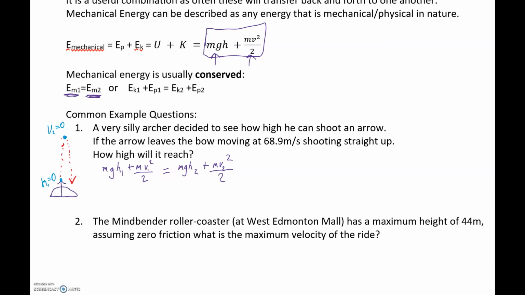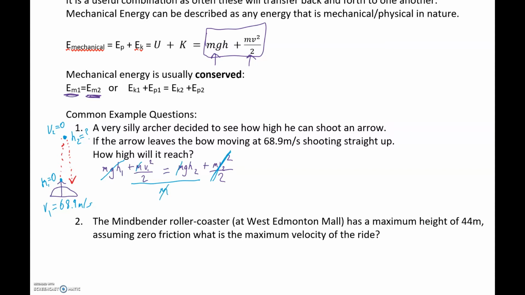Okay, well, do we have more information about the first part? Oh yeah, we certainly do. We have V1 is, right when it leaves the bow, it's going 68.9 meters per second, and we're trying to look for the H2. So that's our unknown. So we need to just have 3 of those 4 numbers, and we can solve for our answer. Now, given the fact that H1 is 0, that will cancel that whole part. Given the fact that V2 is 0, that will cancel this whole part. Because if it's 0, then multiplying times m, multiplying divide by 2 or times 2 or whatever, it all ends up still being 0. Okay, the next thing to note is that if there's m on both sides, we can actually divide by m on both sides, and those will also cancel.